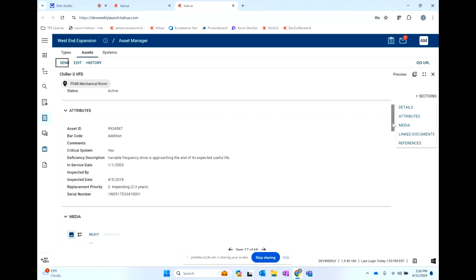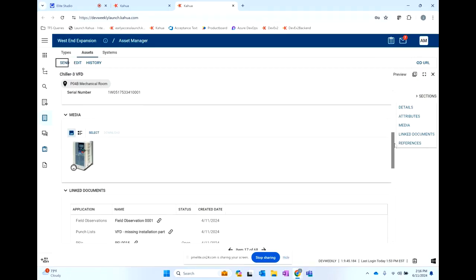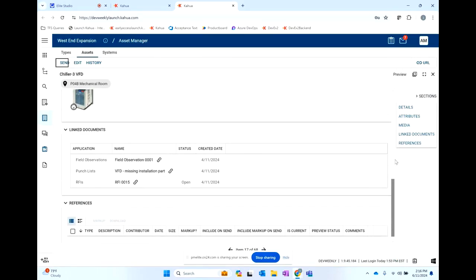And so those are just some of the attributes that you can track. You also can upload a photo, so you can use our media component to keep track of any photos that you need for the asset. And then you'll notice here the linked documents. So these linked documents, as we looked at the RFI and that punch list, that's where you can then see these linked documents. And that gives you that history of what happened on the asset.